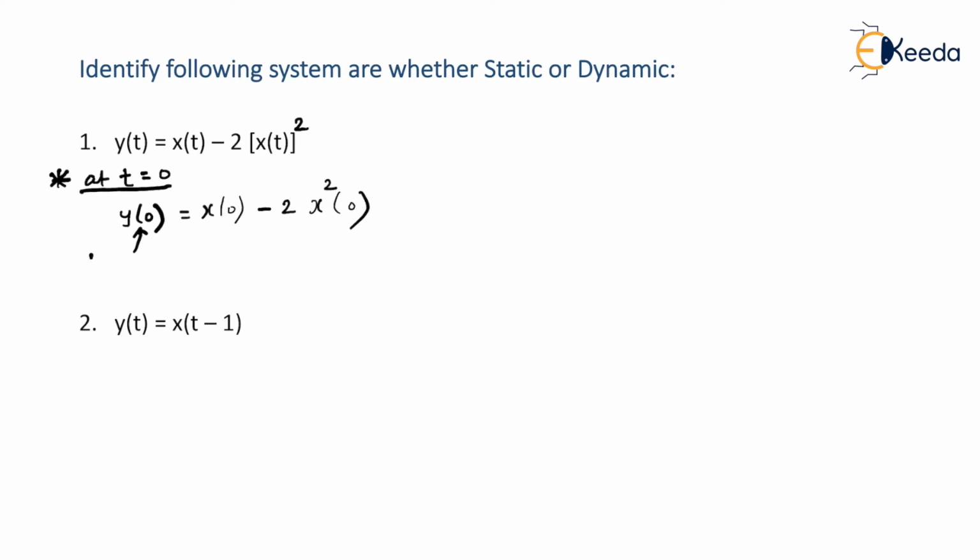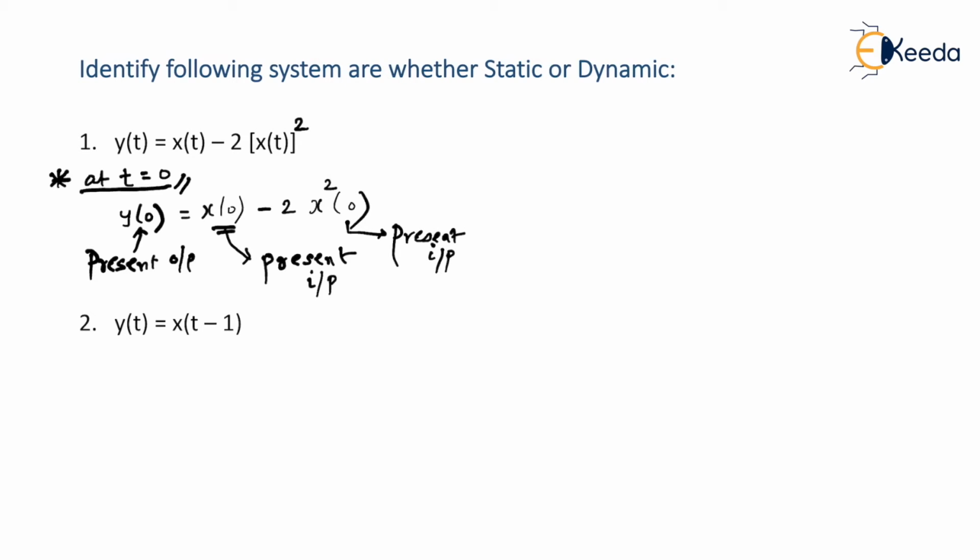So now look at this. This y of 0 is called the present output. Why is it called the present output? Because y of t is called the output, x of t is called the input. If y of t is the output, and if I assume that the instant t equal to 0 is considered the present time, then y of t at t equal to 0 would be considered the present output. Whereas x of 0, now x of t stands for input, so x of 0 is x of t at t equal to 0. So I can declare that this is a present input. Whereas x square of 0 means x square of t at t equal to 0, so this is also a present input only.